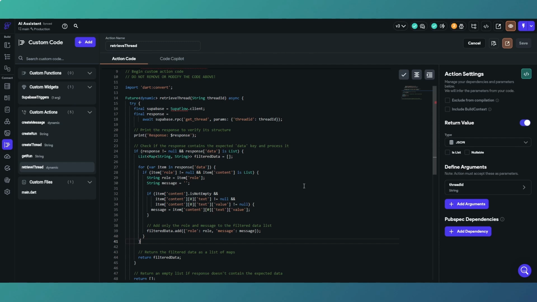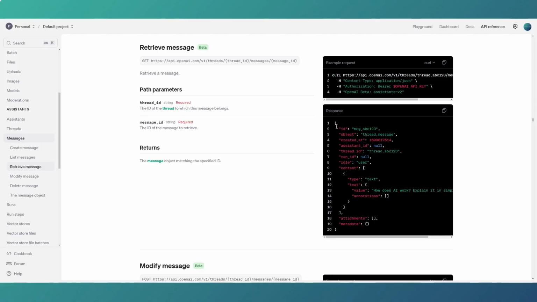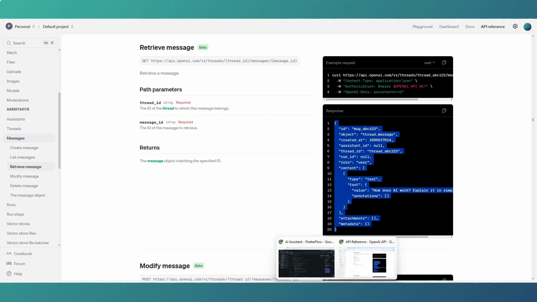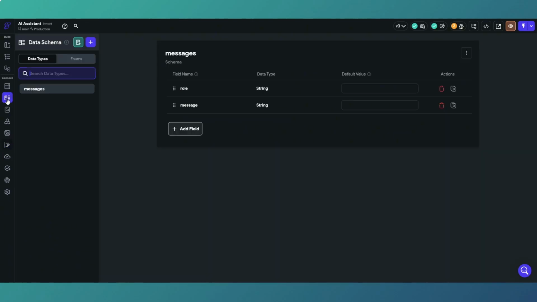All that's in that JSON is role message, role message, role message. We are removing all this other information to make it easier for FlutterFlow to get the information out using a custom data type. We have a custom data type called messages, and what's in it is role and message.